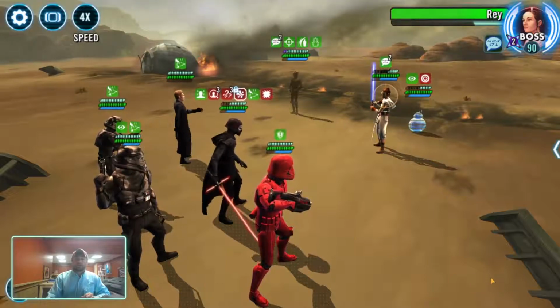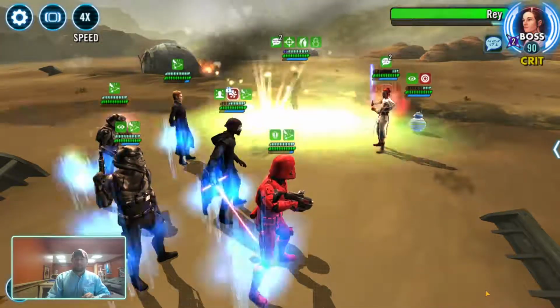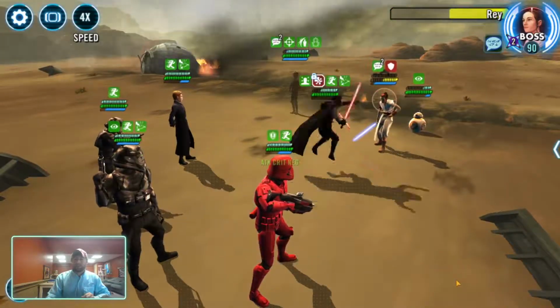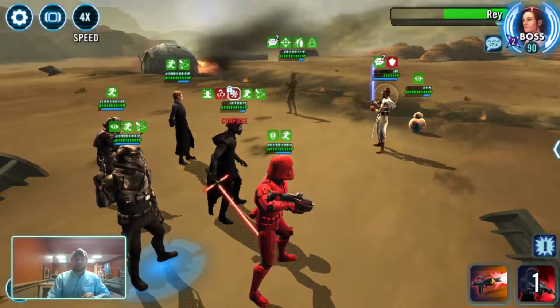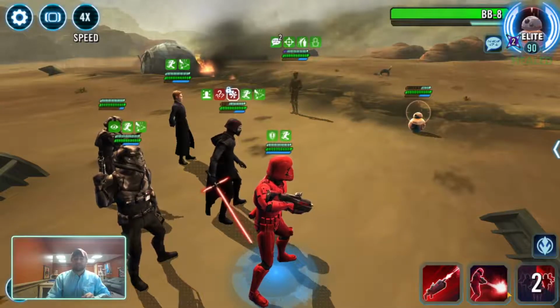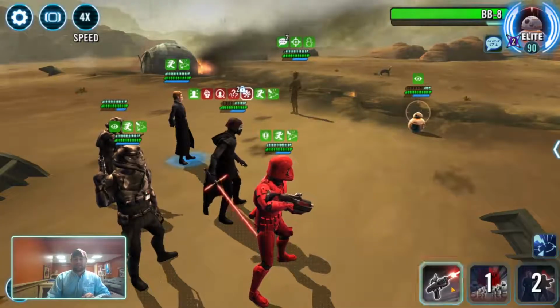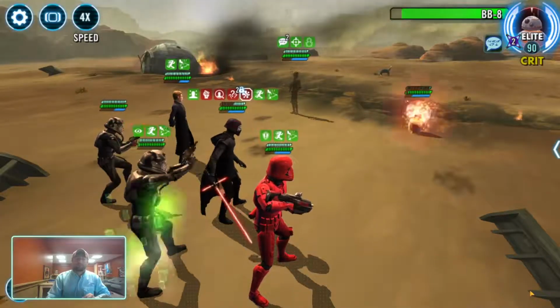So, we're going to go ahead, and I'm going to cleanse our debuffs off. I'm going to AoE. We got defense down on her, which is really good. If you can get defense down, that's super good. There she goes. So now it's just BB-8 left. We're just going to have to kind of eat some of this stuff. You'll see he's going to counterattack here with C-3PO.